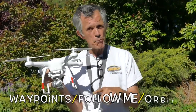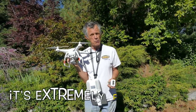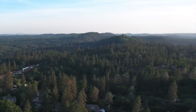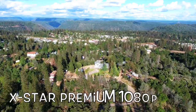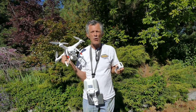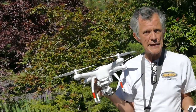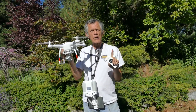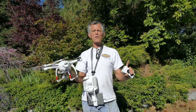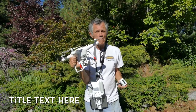The next pro when you compare the X-Star to the Phantom 4: the Phantom 4 will do 35-plus miles an hour in sport mode. The downside is you're going to capture the props in your video because the pitch angle is so steep that the camera sees the props. So if you're getting from point A to point B, fine — put it in sport mode. But if you're trying to do aerial photography, sport mode is iffy on the Phantom 4 because the props get in the way. When we did a vertical acceleration comparison, taking off with the X-Star Premium and the Phantom 4 side by side, full throttle straight up, the X-Star Premium just blew the doors off the Phantom 4 — it was that much faster.